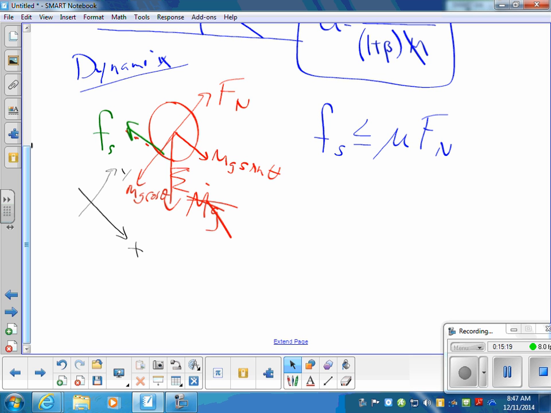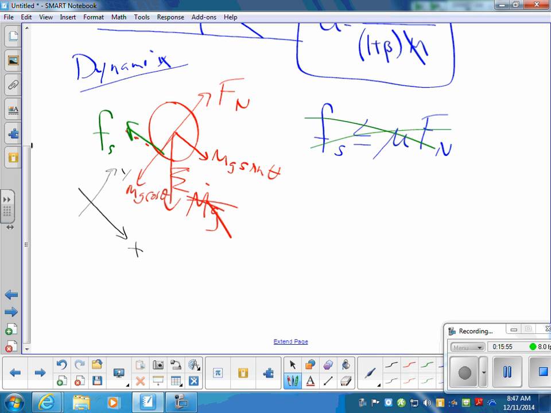By the way, that will be a separate problem we will do at some point, which is at what angle does it barely RWOS without RWISing? What's that steepest angle? And it ain't tan theta equals mu. It's something different from that, which it was for a block sliding. All right, so we will not use this as an equation, and it's true, but we're not going to use it. And so do we care about fN? I don't think we're going to care about it, so we're not going to do net F in the y because I don't care. If we ever need it, we can come back and do it.